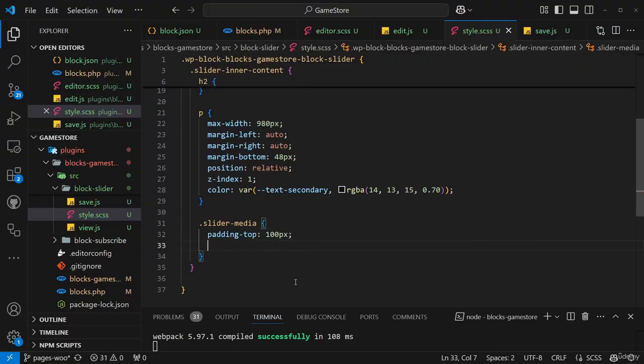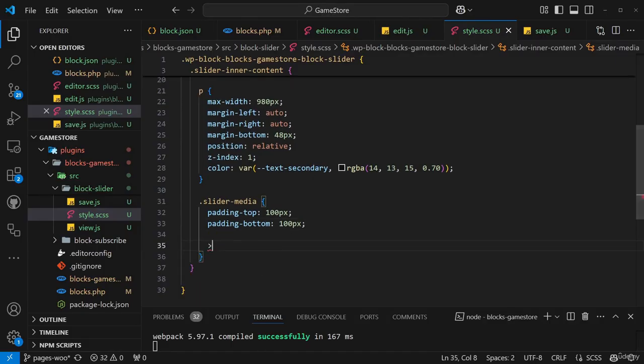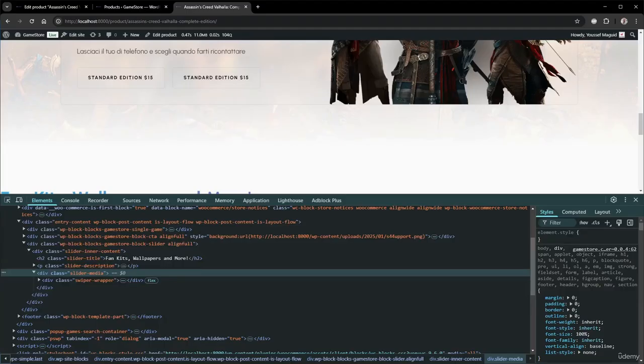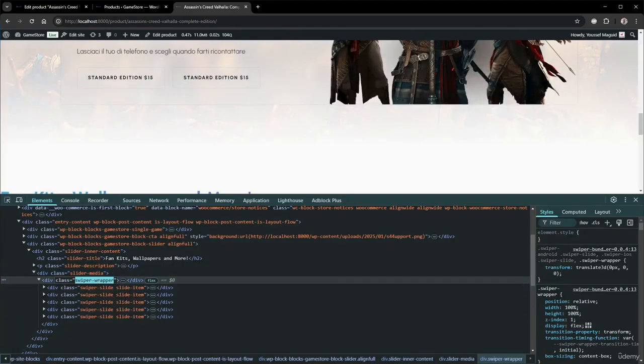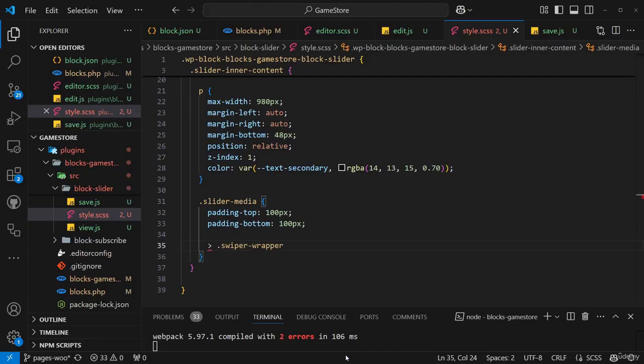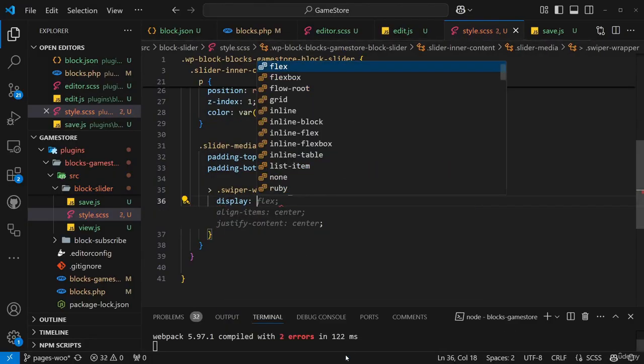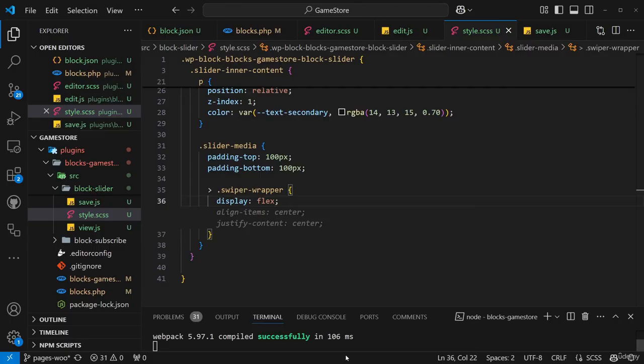Top 100 pixels, padding at the bottom 100 pixels. I think 100 pixels should be enough. Next, inside we have the wrapper. We take this wrapper. Display flex, created to stretch them in one line. And that's all for now.